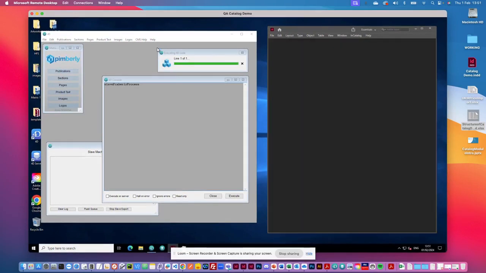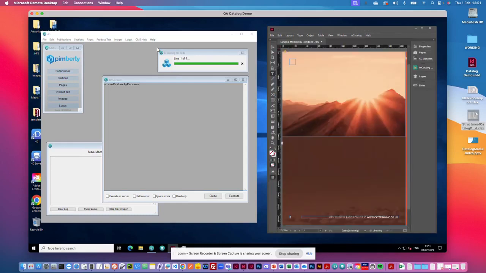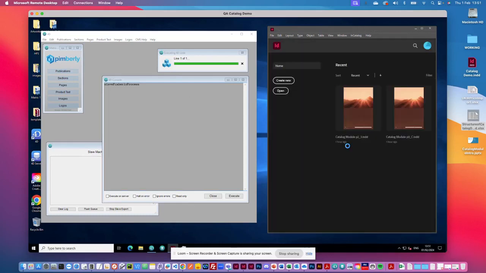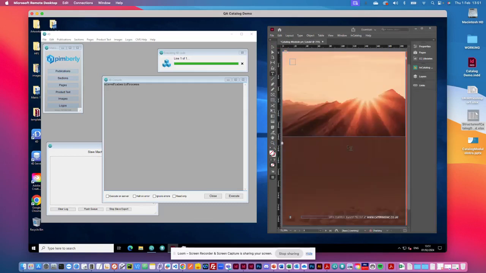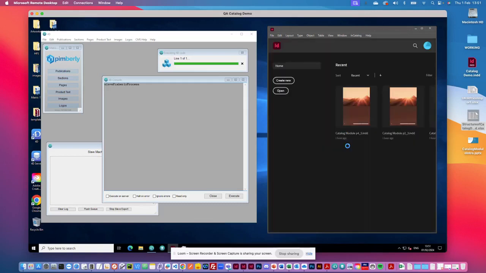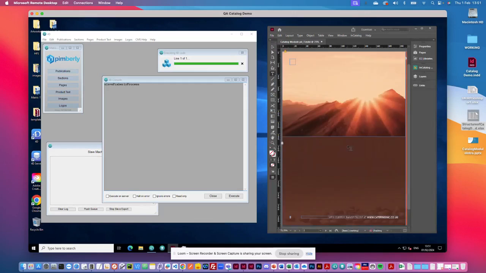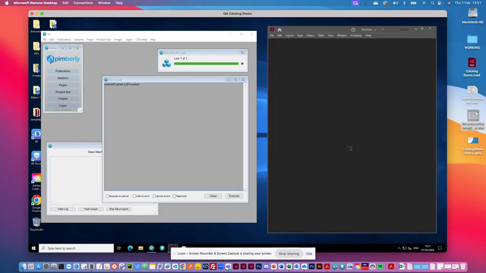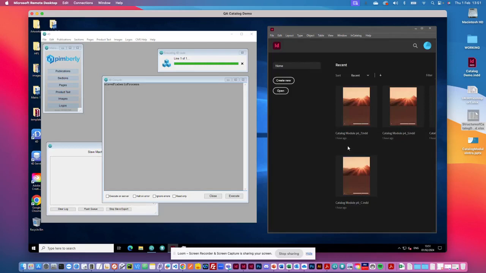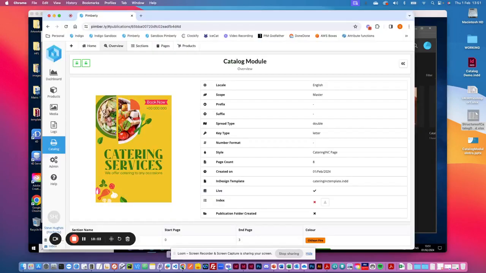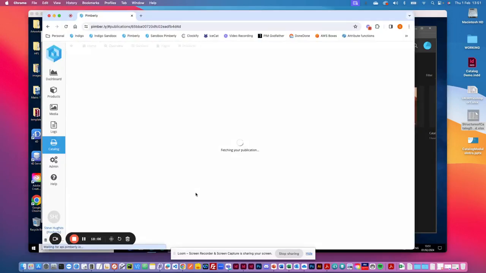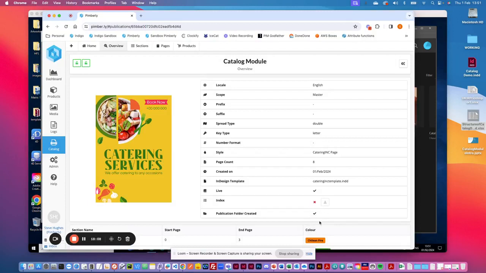So what's happened here is Pimply Dam has sent the template to this Cloudbox, which looks a bit like this here over in InDesign. It's then saying, right, I need to build myself a structure, and that is 4 spreads across 2 sections in a book called Catalog Module. So it's briefing that. It's creating the templates of the InDesigns. Okay. It's going to do that and then put them back in the Pimply Dam and await further instruction. So if we come back in here and do a refresh, you can now see the publication folder is created using this InDesign template.